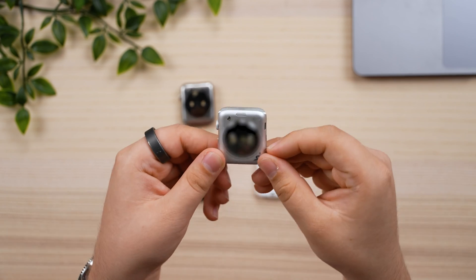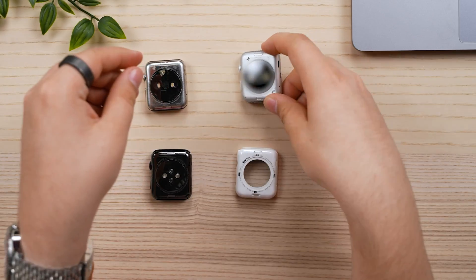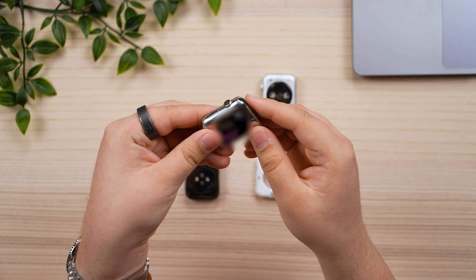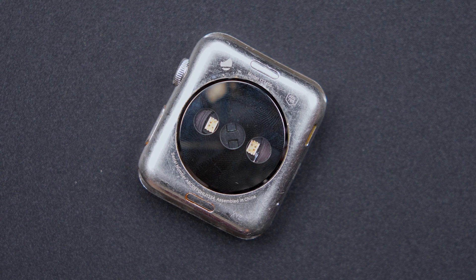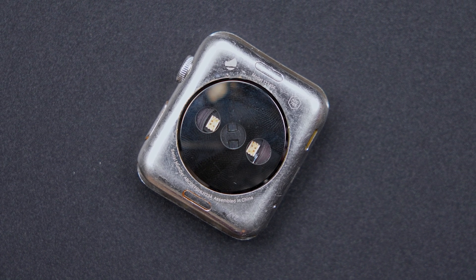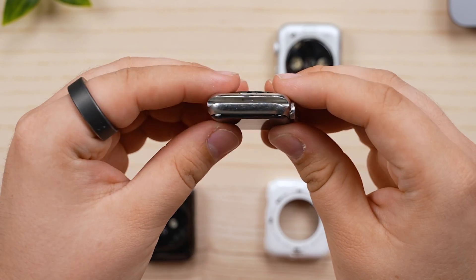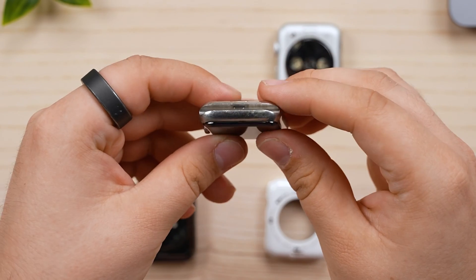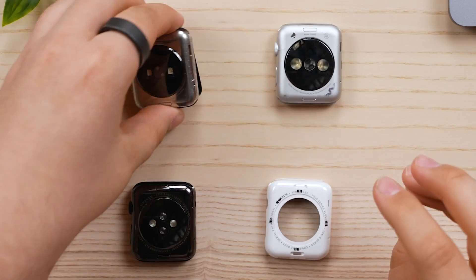It shows that aluminum is resilient. However, it doesn't take too well to damage — so much so that it actually cracked the aluminum. If you jump over to the stainless one, you can see a similar impact. However, it doesn't have nearly as much of a dent, and on top of that, there's no crack. The watch is overall a lot more durable and still subject to deformation by impact, but better.